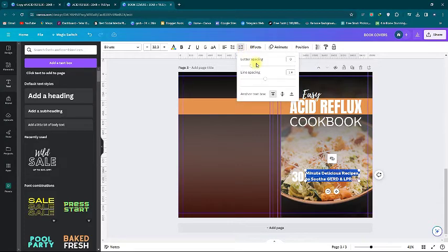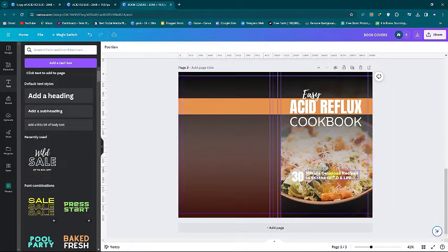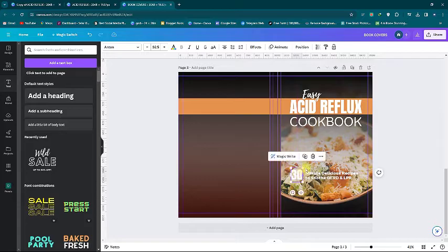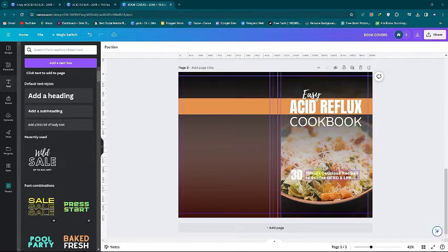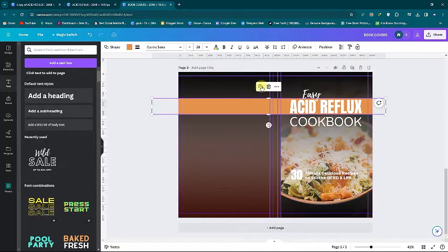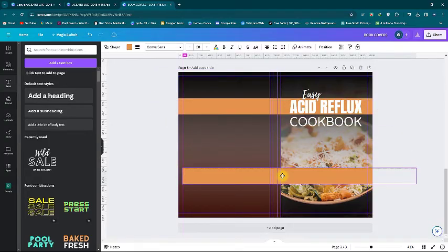Click on spacing and then line spacing. Try to reduce the line spacing like this, then remove this one like this. Now you can see that this word is also not so clear because it is standing on a clear background. That's when you bring another background layer, a shape again. So I'll click here, duplicate this, move it down here and reduce the size.